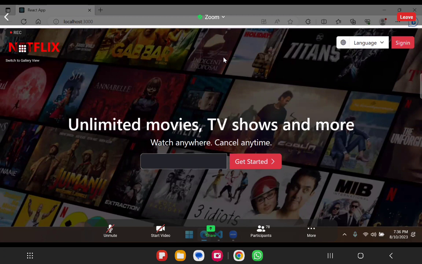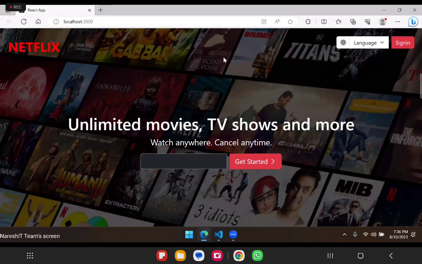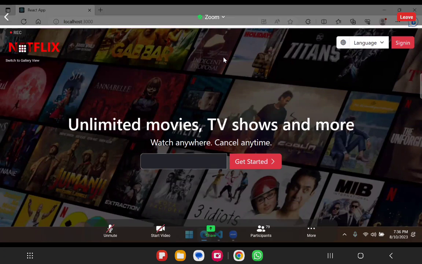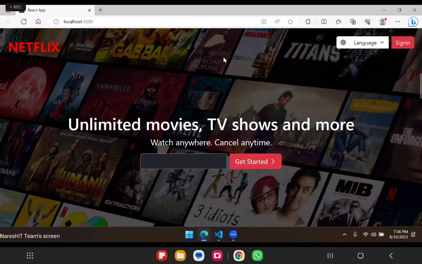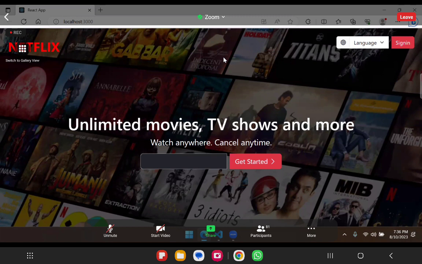Okay, so yesterday I showed you how we can create a simple application with the help of Bootstrap. We designed a simple interface actually. In this interface, our concept is to understand how to design components and how to access a component in another component.